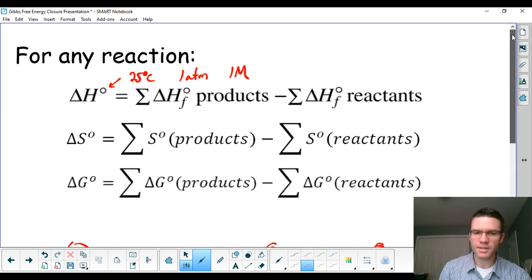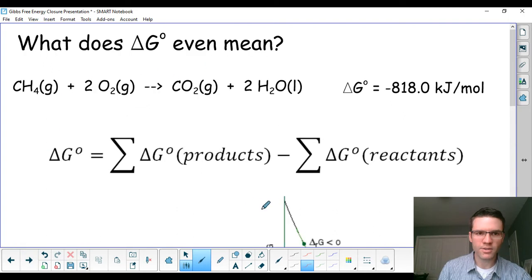This will be on your AP test, mainly with the delta H up here, because this is in a unit that you're not going to see a lot of questions on in the AP test. So you're going to use this on the AP test. Remember how to use those. That works for Gibbs free energy as well.